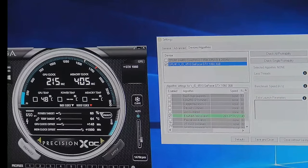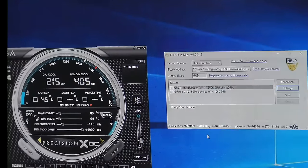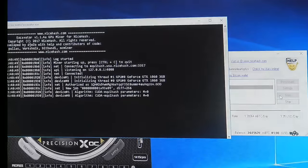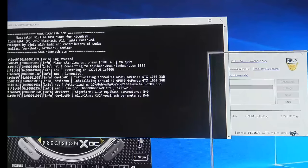I uncheck all the other types of coins. This is like X11, Pascal, Dagger Hashimoto, which is Ethereum, Lyra, NeoScrypt. You want Equihash, which is the Zcash. So you just have that one checked. You save and close it. It saves all the settings. And then when you hit start, it'll go through and it'll just use Zcash.